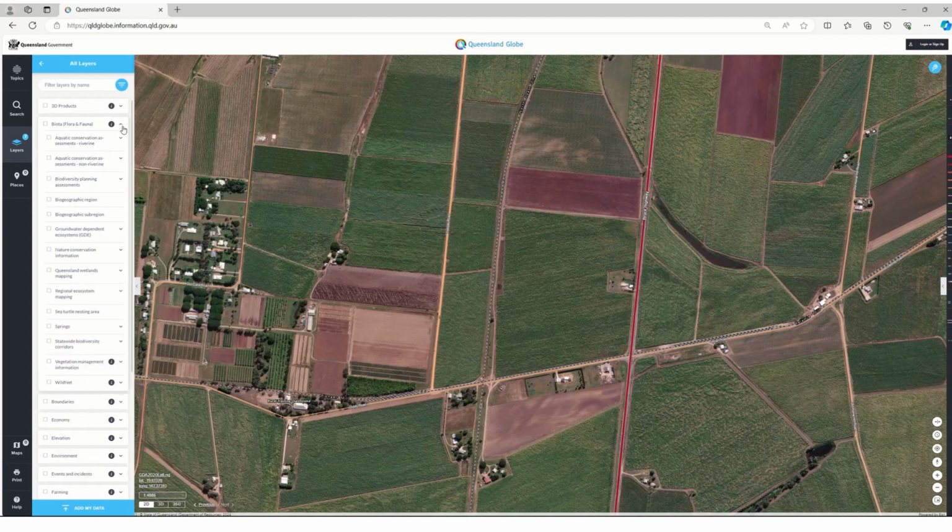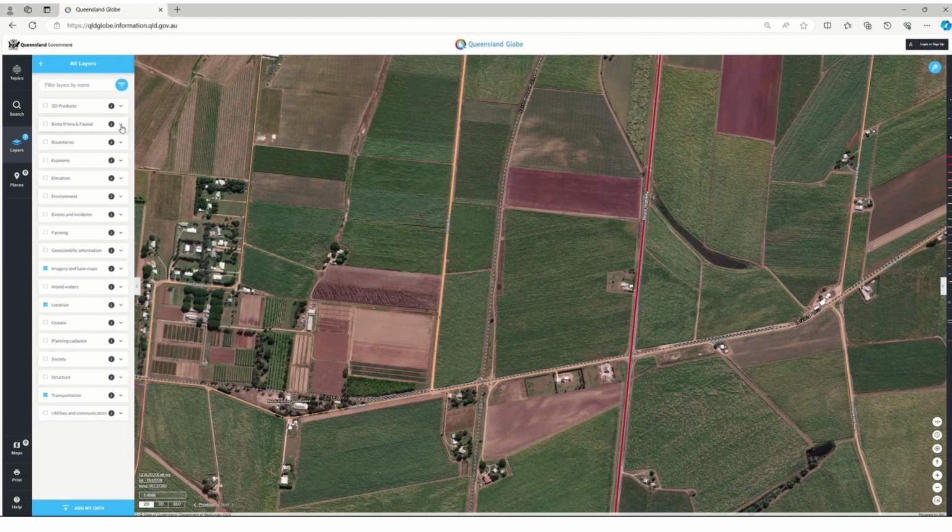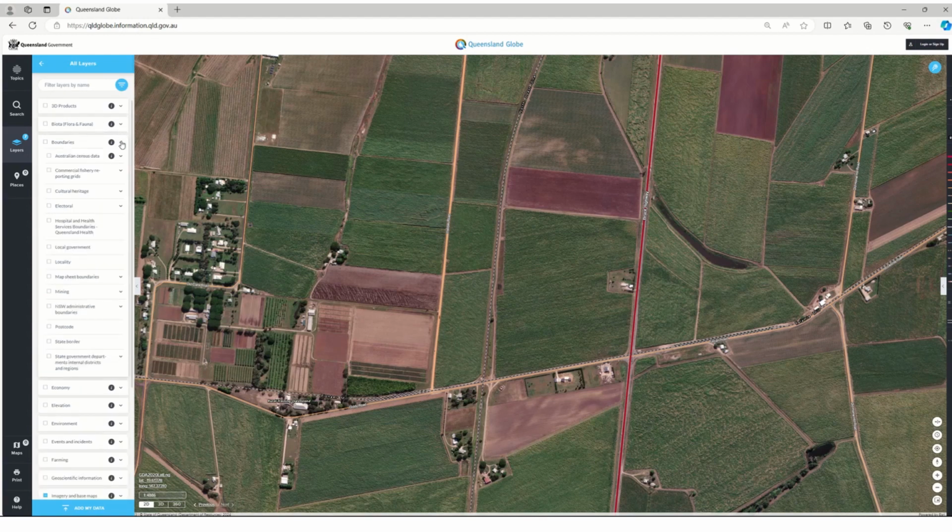Now, a really good tip for this is instead of turning the whole category on, which is loading quite a lot of data, it's really good to expand out what we're looking for. So if we go to boundaries, and then we go to say postcode, and just turn that one on by itself rather than turning everything on at the same time, it's a lot less things to load. So we can see the postcodes popped up there, which is quite handy. And same for turning off. It makes it so much quicker if you're just doing one layer at a time.